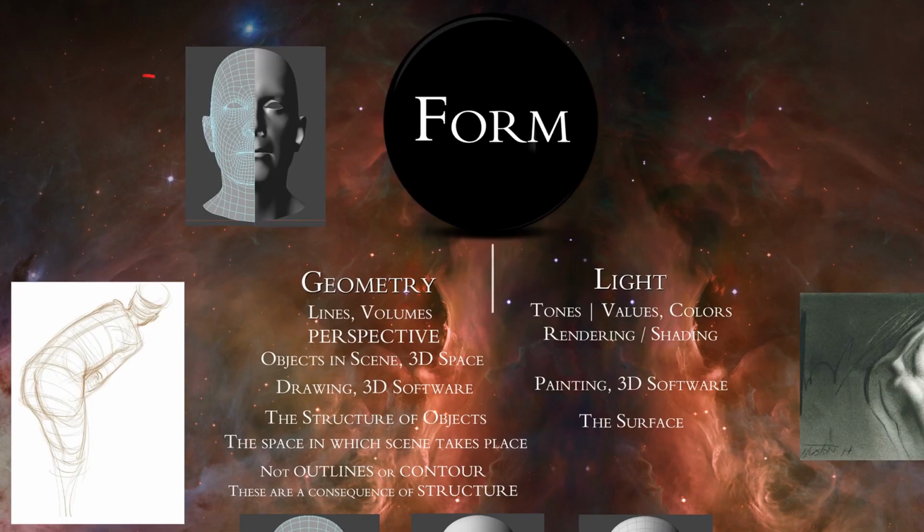So I would like you to think of form as this. This is kind of like the logo for form. So it's geometry or volume or underlying structure, if you prefer. Those are all interchangeable. So it just means that it's more than just outline that we're concerned with. It's more than just shape. It's more than just this flat contour. And I keep hammering this because a lot of beginners are just trying to get that.